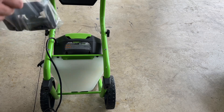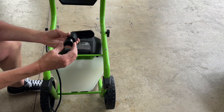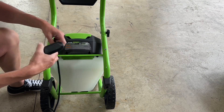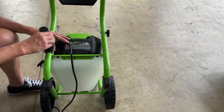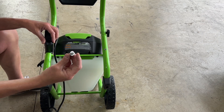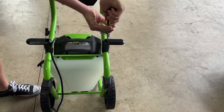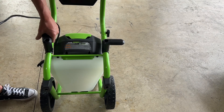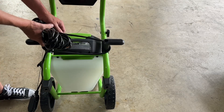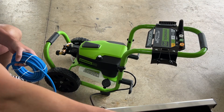Now we're mounting the wire brackets. You take the swiveling arm and attach it onto the swivel base, stick it over that hole, then take one of the bolts with the washer already on it, slide it in, and tighten it down. The purpose of these is you can swivel them in and out of the way, then wrap your power cord around them nice and neat. Now let's get the hose hooked up.